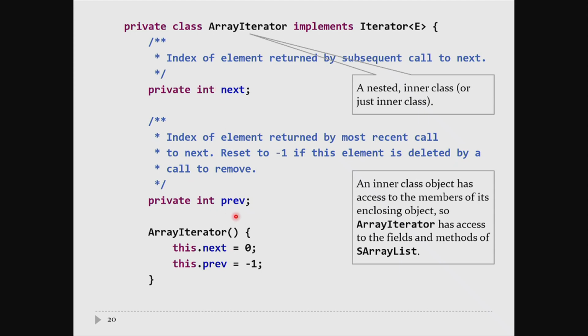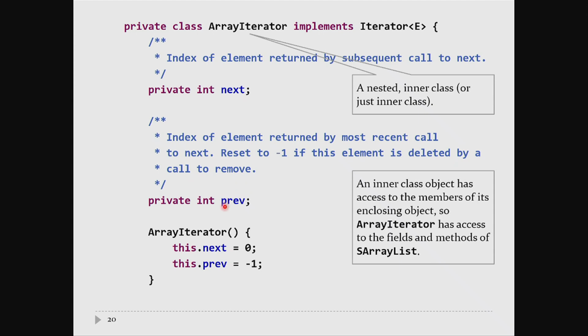Previous is the index of the element returned by the most recent call to next, and we set it to -1 if an element is removed when you call remove. So remember, the value of -1 indicates that either you're at the beginning of the iteration, so you haven't called next yet, or every time you call remove, you're going to set previous to -1. You'll see why in a moment.